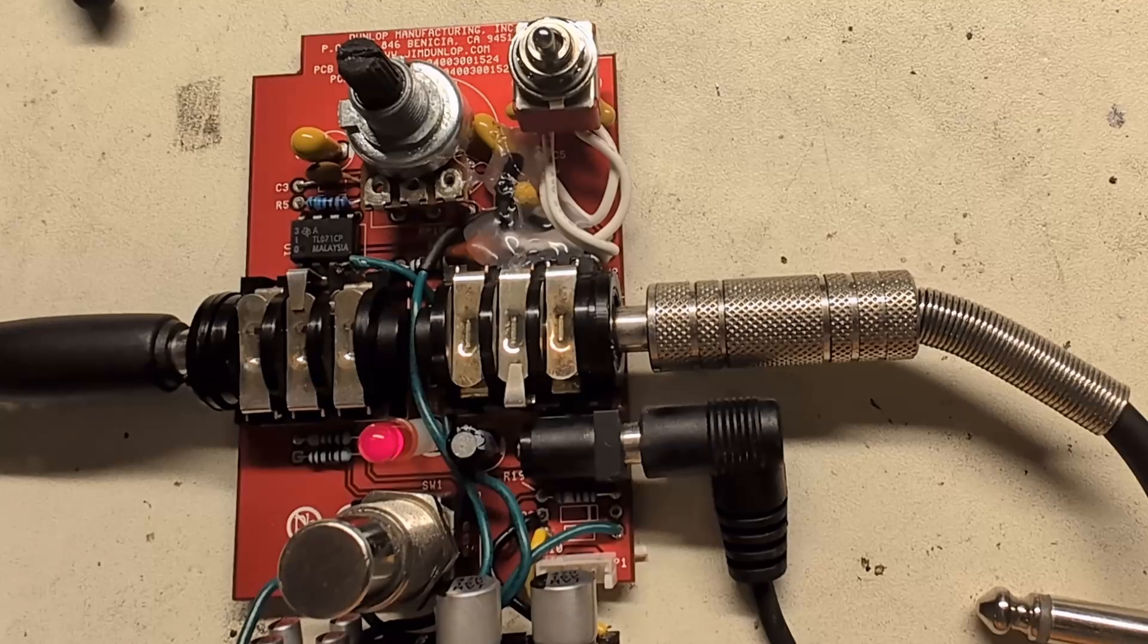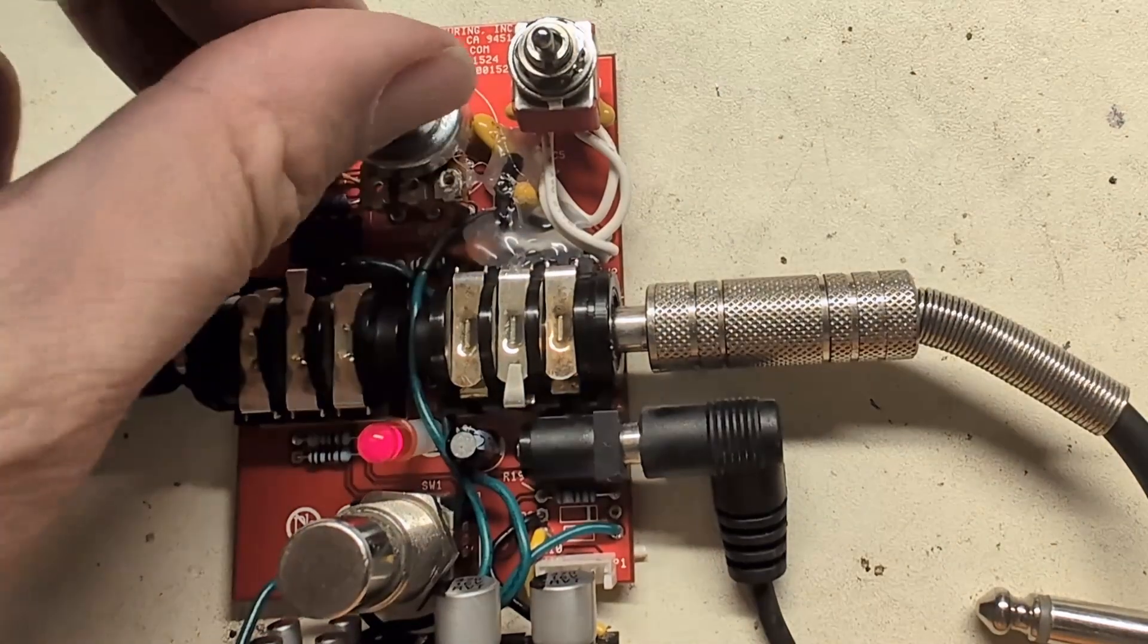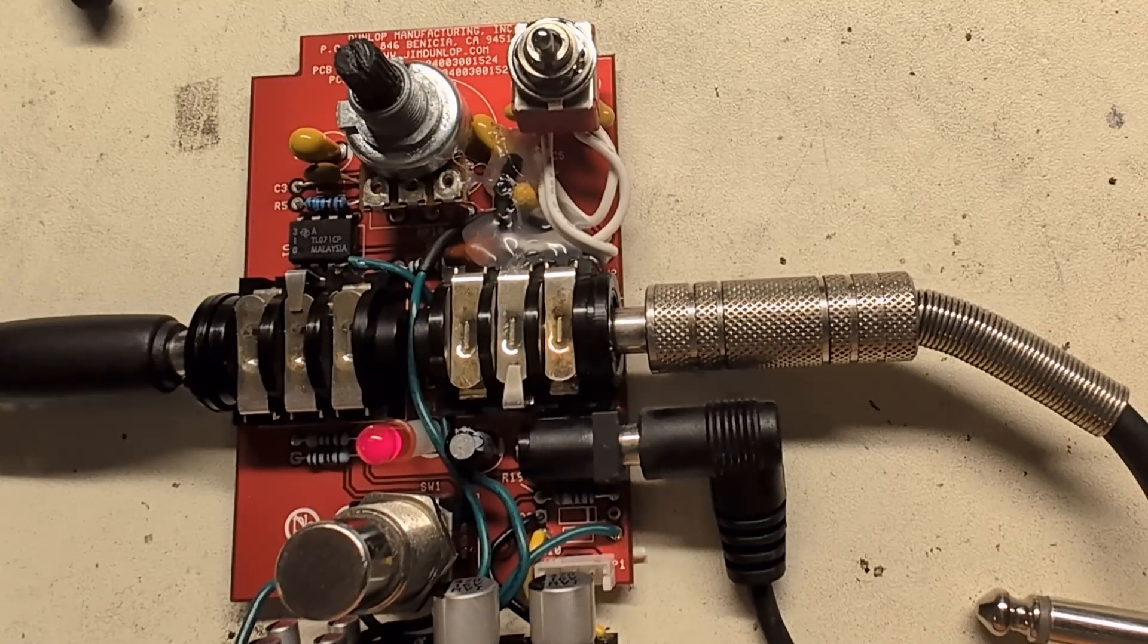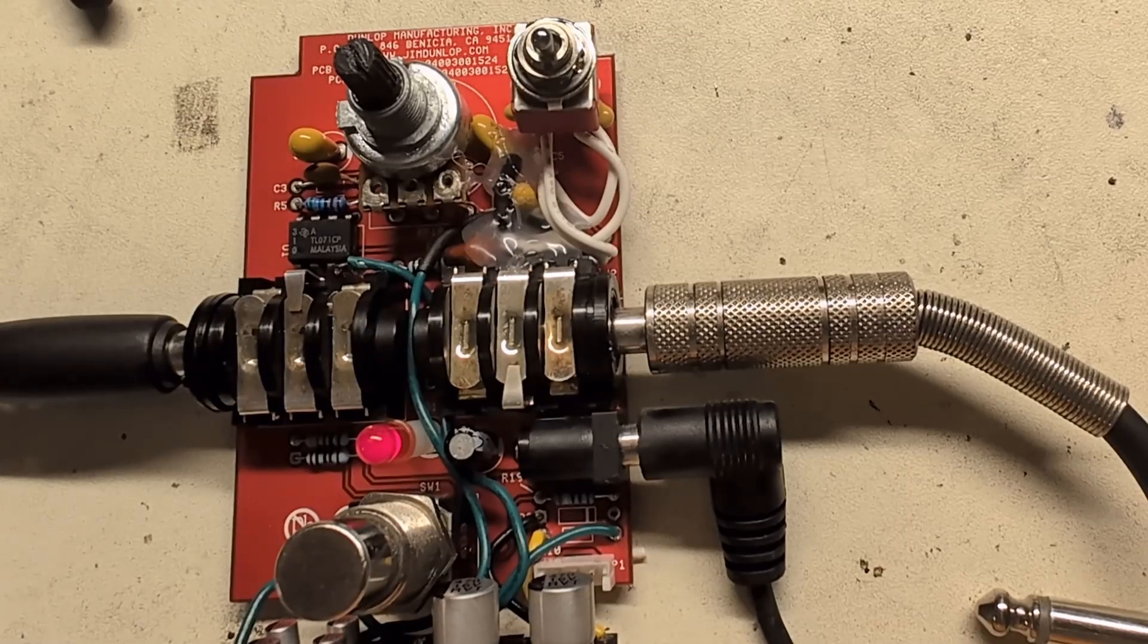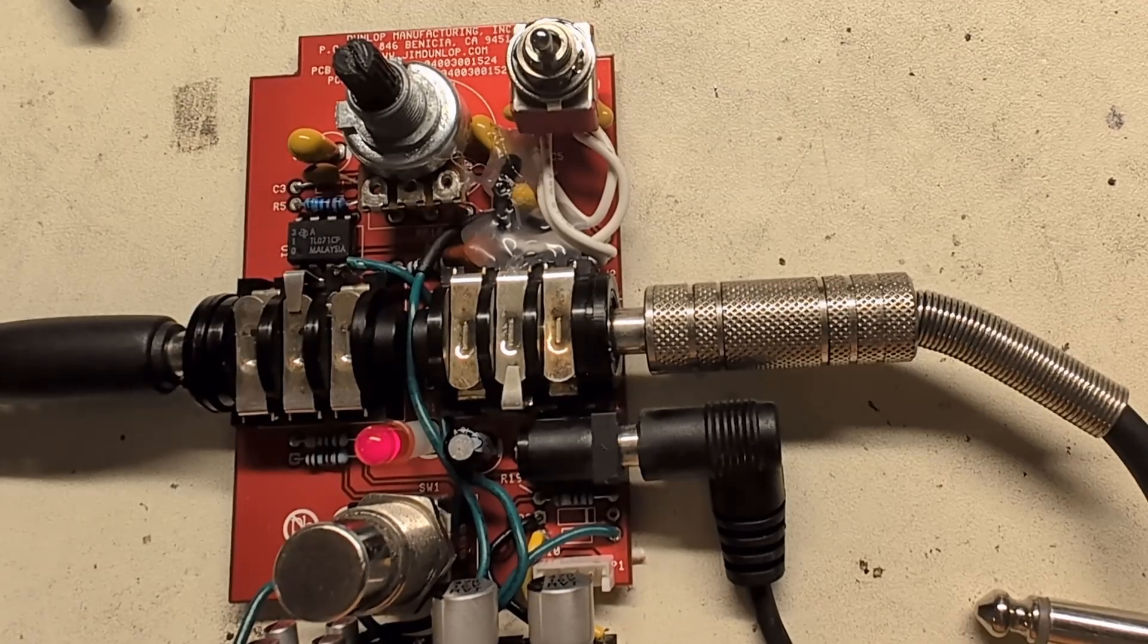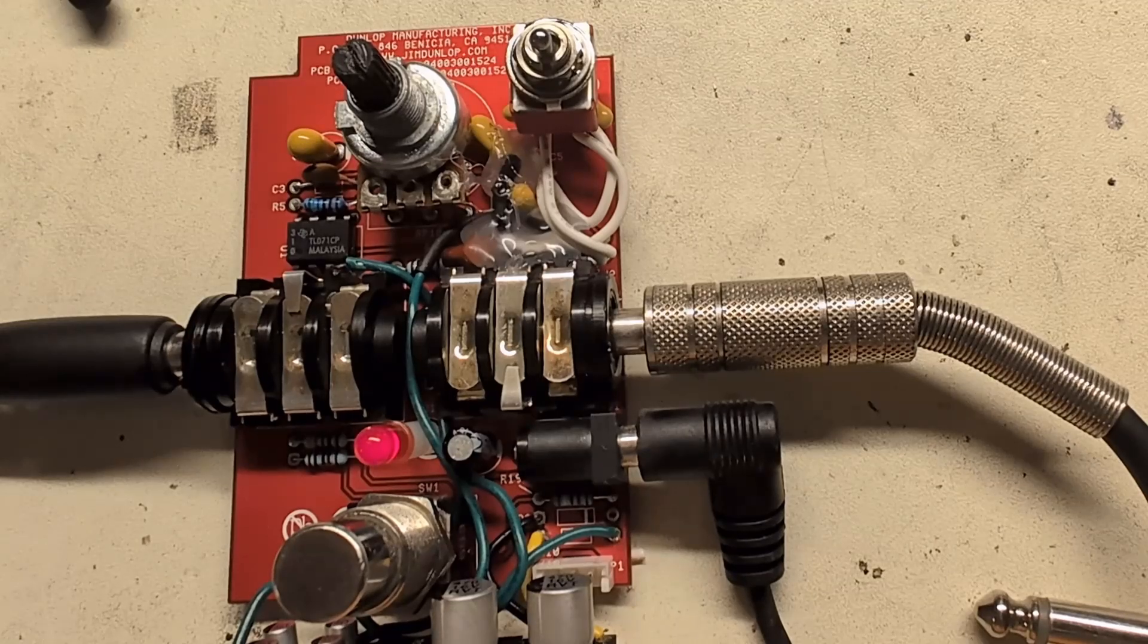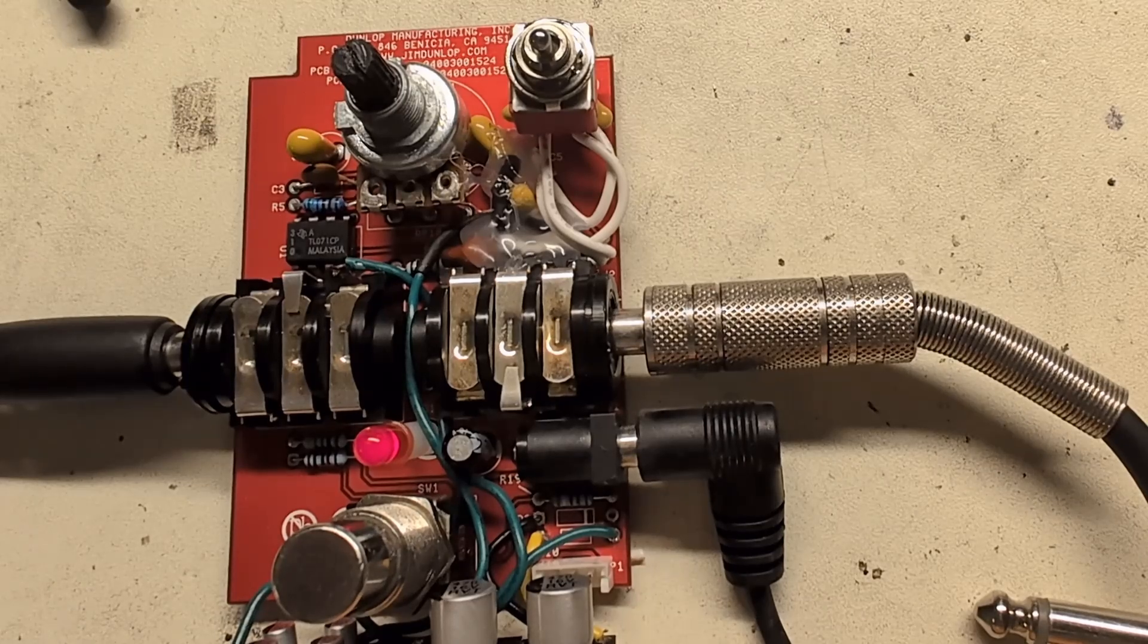Let's go to the high gain JCM 800 and get on the bridge pickup, turn up the gain so now we've got clipping. We are getting there, but don't forget we are overdriving the high gain amp with a very high voltage output from this pedal. The next stage is to add the clipping diodes and also a low pass filter so we can cut the top end off the signal as well, so get rid of some of the fizz.